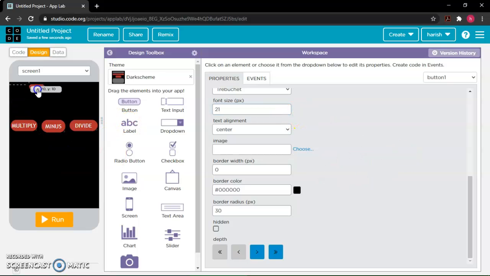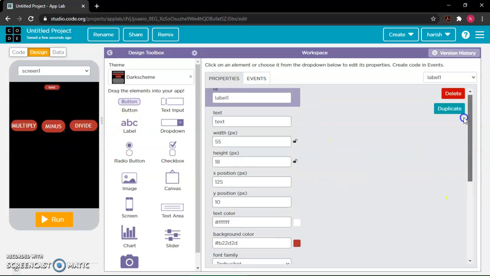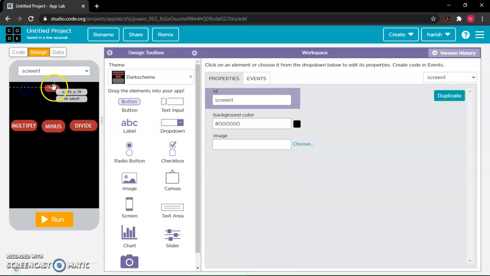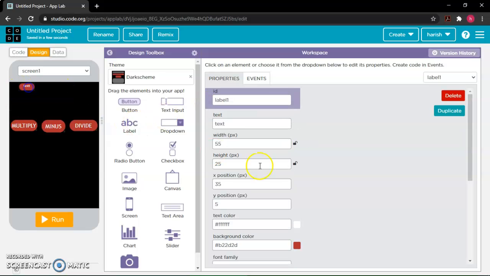Now take a label, put it here, on the little side. Then backspace, caps lock, and I will increase the width first until it's big enough to write. Then I will stop increasing.